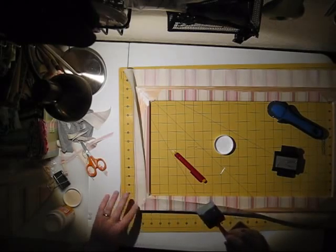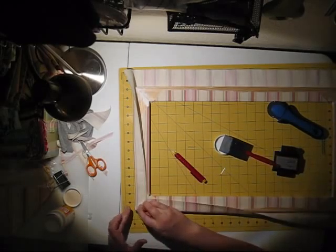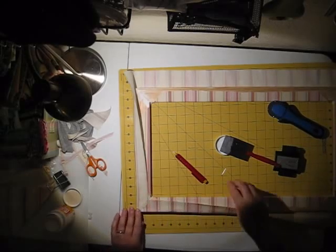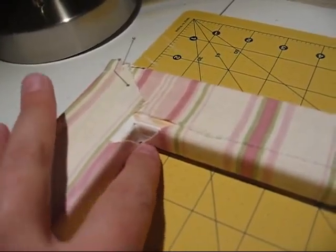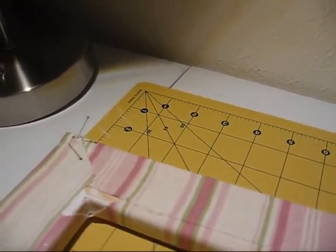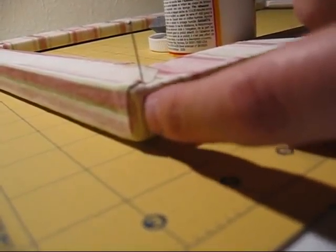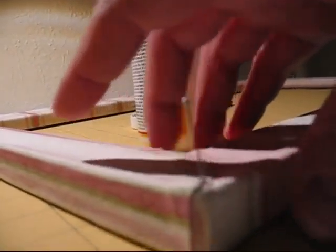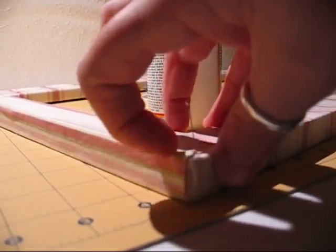Press the fabric down very firmly and tuck in any corner that may be sticking out. Then use a small straight pin to keep that corner down while the glue is drying — this keeps the corner nice and clean. Here is the inside of the frame after I've glued everything down. You can see the exposed portion of the frame that we're going to cover up, and where I've pinned down the fabric for the folded corner. The folded corner looks similar to when you're wrapping a present — you fold these edges under. Whatever works for you and looks cleanest is fine.